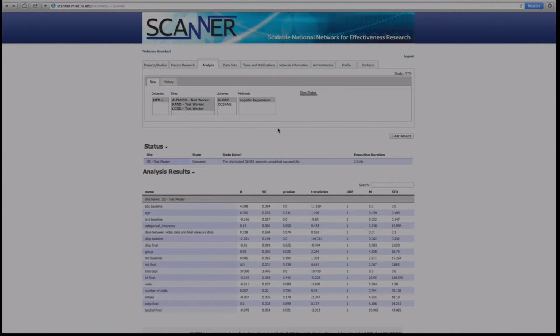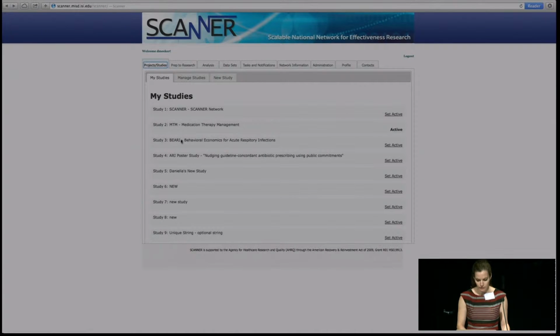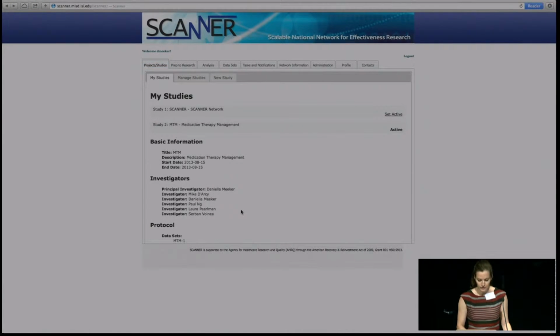This is the end product of a series of steps. So I'm going to go back through some of the things that may seem a little bit more tedious, but are actually the most onerous part. And some of the things you'll hear tomorrow is how we're going to be improving on all of this. When you are setting up a study like this, in the real world, it doesn't just work like you run an analysis against all the different sites.